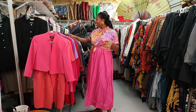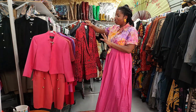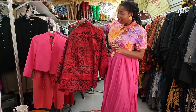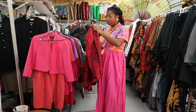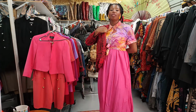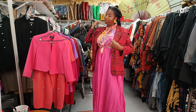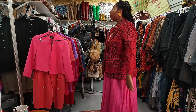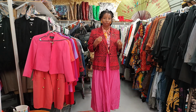So, the next one is going to be this blazer. Oh, I know for sure it's going to stay. I just love the prints. Oh, I love the prints. It looks so chic. I'm pretty sure I wore this because I added this brooch. And this is also such a nice way to accessorize your blazers, adding brooches. I know it's seen as passé for grandmas, but let me tell you, a nice brooch would add such an interesting and chic detail to your outfits.